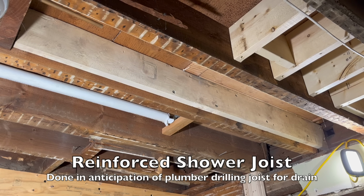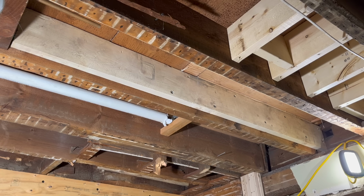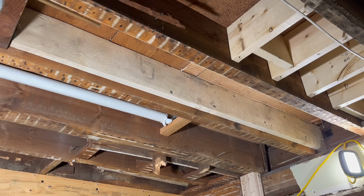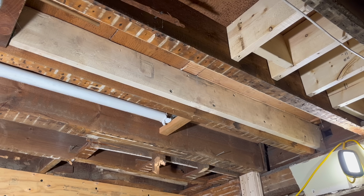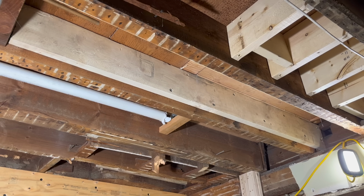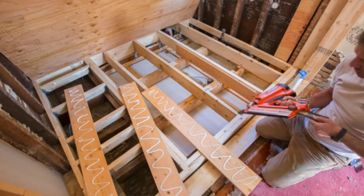Now, plywood scabbing is also an effective method, and I use it a lot. It allows you to add strength and fix minor problems that are affecting floor joists. I will often use construction adhesive, 8-penny ring shank nails, sometimes some structural screws, and I will scab 3/4 inch plywood on both sides of a joist when I can. Now, when scabbing, I try to use the full 8-foot rip if possible, or at least the longest length that I can fit in the space.